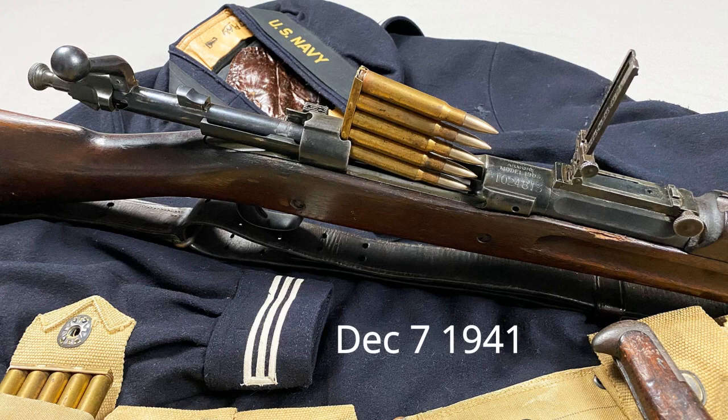Just before 8 a.m. on Sunday, December 7th, 1941, the Japanese attacked Pearl Harbor, and the rest, as they say, is history. Part of that history were the rifles used, as noted this week in an article written in Guns.com. The most common rifle used was the M1903 Springfield bolt-action 30-06 with an internal 5-shot magazine. The Springfield was used by the Marines and held in the Navy's small arm lockers and armories. Even lighthouse keepers and NPS park rangers in the months before the attack were issued M1903s on loan from the Army and 45s for use in patrol work along the coastline.